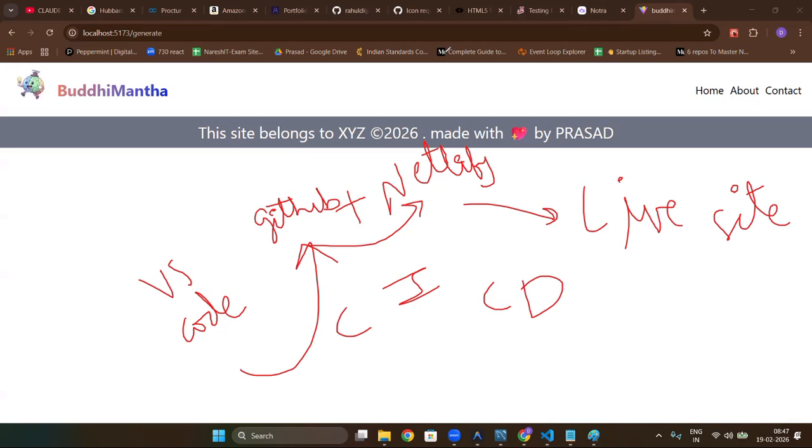Sir, I have some doubts. While I create something, how do I know or guess the next steps? Also my browser does not show errors. See, the point is never start without having the steps. People write one line and then wonder what is the next line. No. First think about what your goal is. If you are creating this Buddhimanta, how many pages you need, what each page will have, what color, what icons, what images, what font, what text, and what are the features.